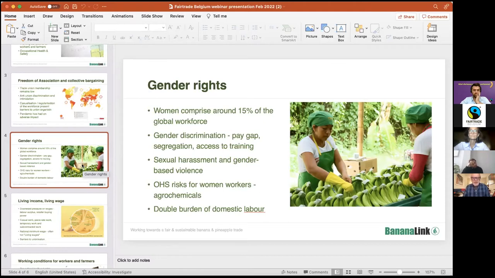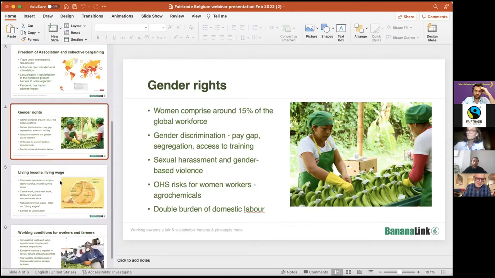There are issues with women having access to training and access to career development, promotion and so on. Sexual harassment and gender violence can be fairly prevalent in some parts of the banana producing world. And women are particularly vulnerable to occupational health and safety risks, predominantly agrochemicals. But there are other issues around the way, for example, that pack houses are designed. I've seen, particularly on a fair trade plantation in Ghana, where they opened a new organic pack house, which was specifically designed ergonomically to be better suited to women workers' physiques than is traditional.